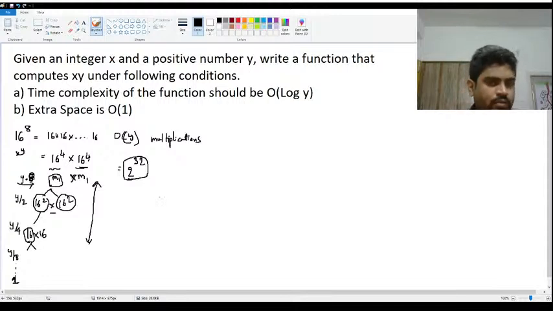So the height of this tree is logarithmic y, log y to the base 2. So if y is equal to 8, I need 3 steps. Why? See here, 1, 2 and 3.